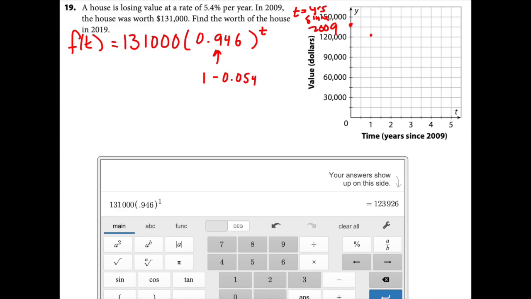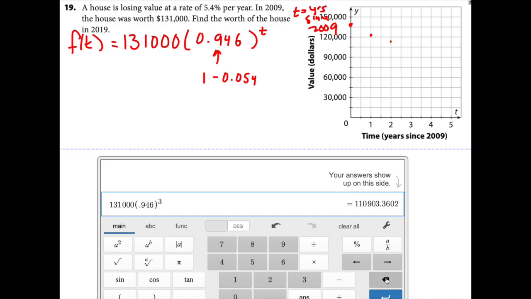Now I'll come back in here and I'll switch to 2. So now I'm at 117,233. Again, really difficult to necessarily graph this. You can see the rate is pretty slow here, and that's because we're losing only 5% per year, but it does add up over time, right? You can see it has a slight curve to it. Let's do 3. So now we're back to 110. We're just a little bit over there, and it's going to continue to go like that.